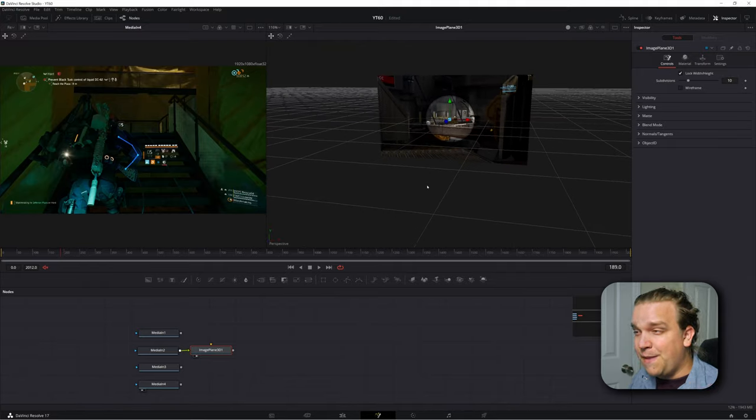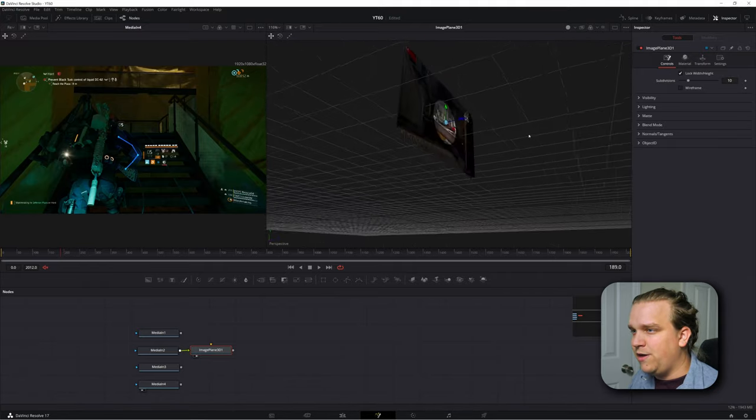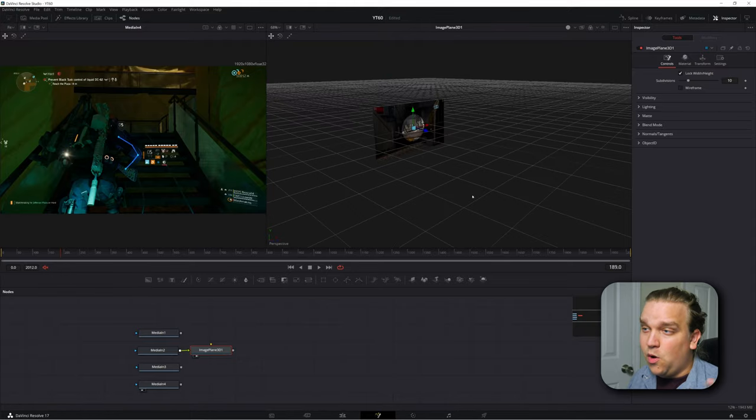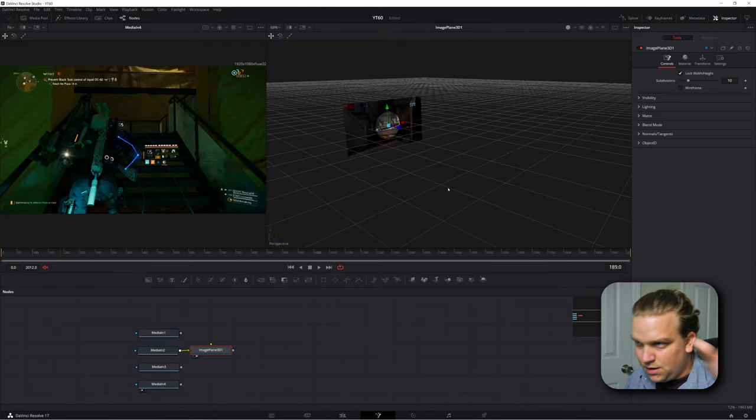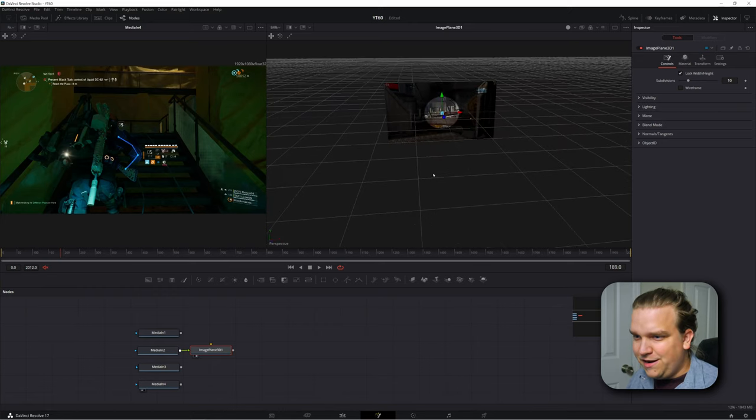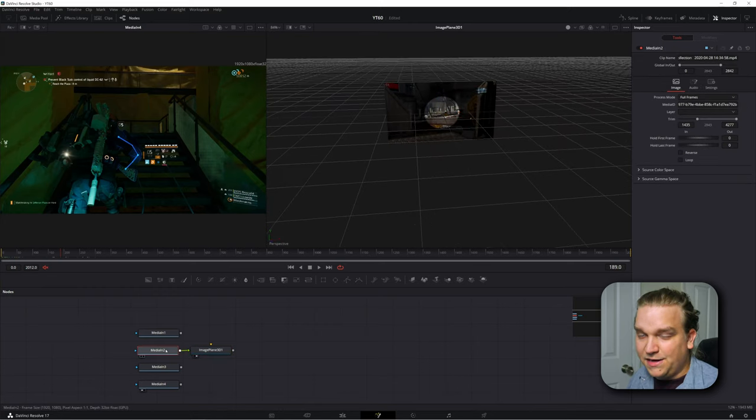Middle click and right mouse button, and that will pivot around whatever you're looking at. And holding middle mouse button is your general pan around. So you'll see here, what that did is it took that media and that video clip and just pasted it on a 3D plane.